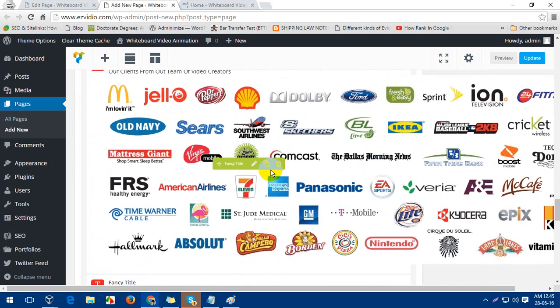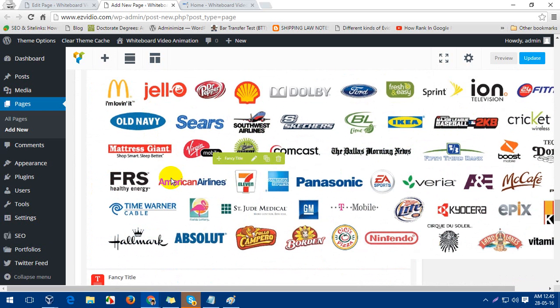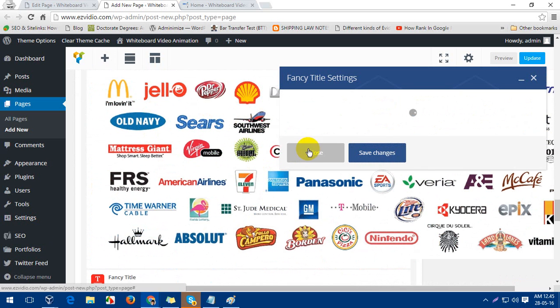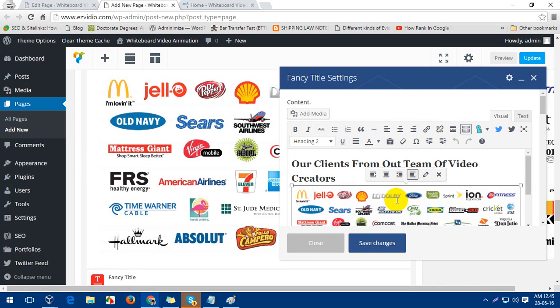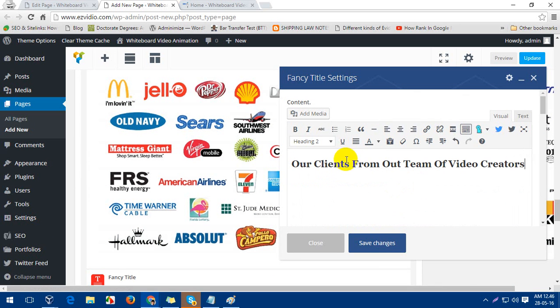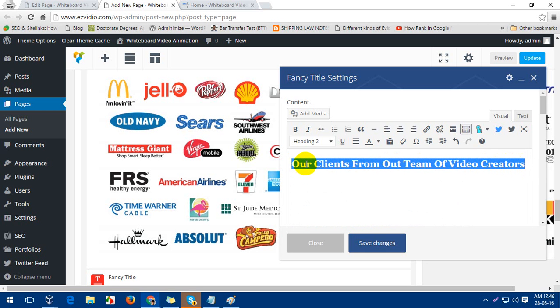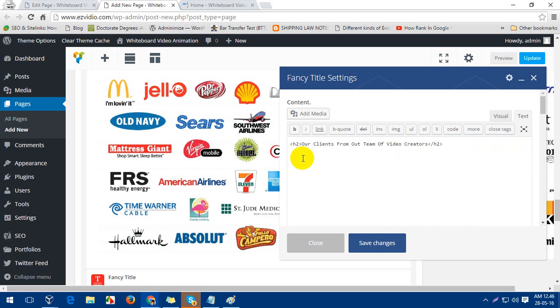For example, you have added the image in the text here. This is not good. If I edit that, you have inserted the image in the text area here. We are not going to do that. Okay, just delete that. And you have also made the design here. You have made the text big. We don't need to do that. Here you can see we have already our text. We don't need anything.